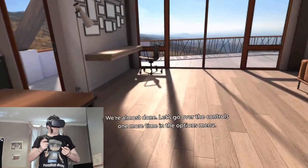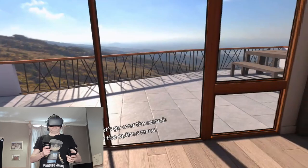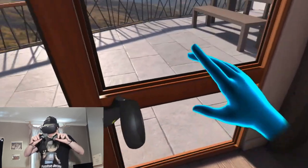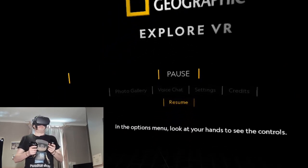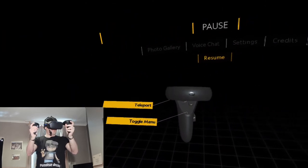We're almost done. Let's go over the controls one more time in the options menu. Open it by pressing the highlighted button. Okay. We're almost done. In the options menu, look at your hands to see the controls. When you're ready, point and click on the resume button.